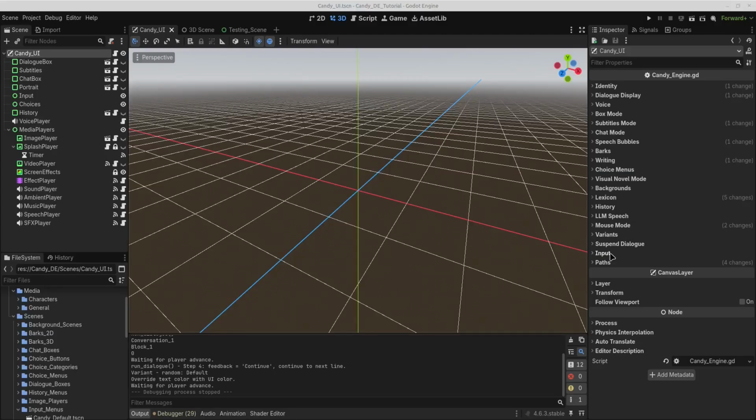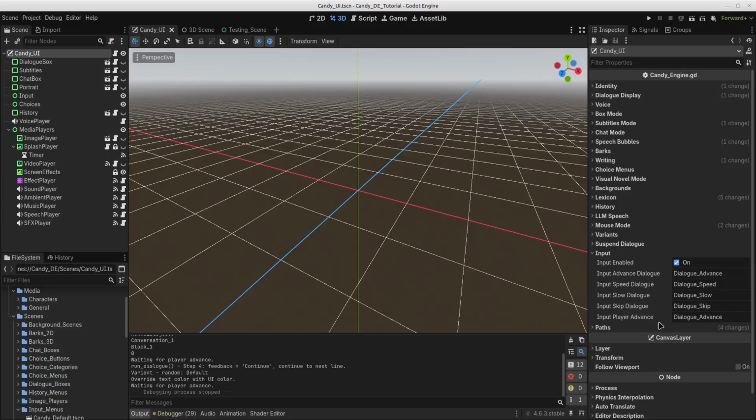Now, as I mentioned, by default, it's using the dialog advance input. If you go to your Candy UI scene and you go to the inspector where you have all the settings, right here you have this exported variable, input player advance, and you can see it has dialog advance assigned, and that's the same as we have here, input advance dialog.